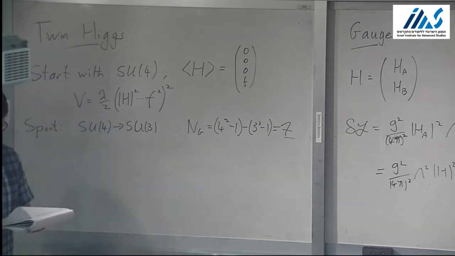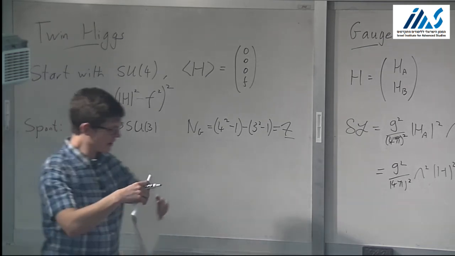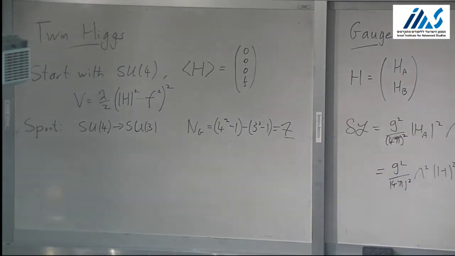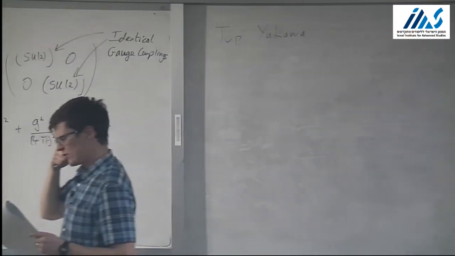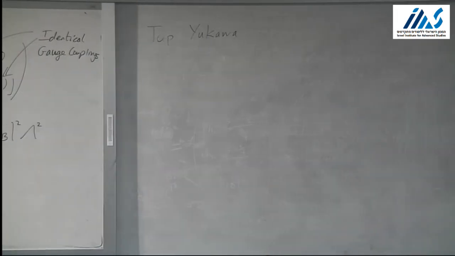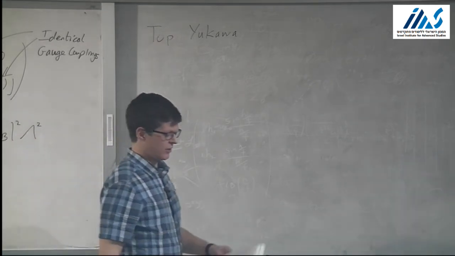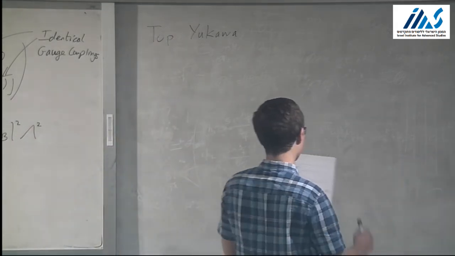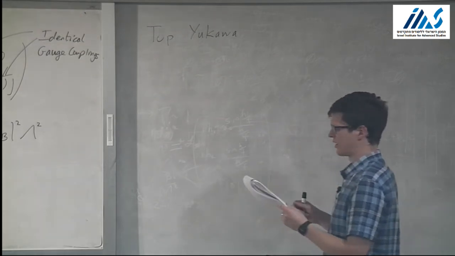Nope. Super. Okay, so now let's do the top Yukawa. Let's do exactly the same trick. Remember when for the SU3 story, we explicitly broke the symmetry in the top sector by writing down an SU3 multiplet and just by hand deleting the third component. So now we're going to write down two SU4 multiplets and just by hand delete the third and fourth components in one hand and the first and second components in the other hand.